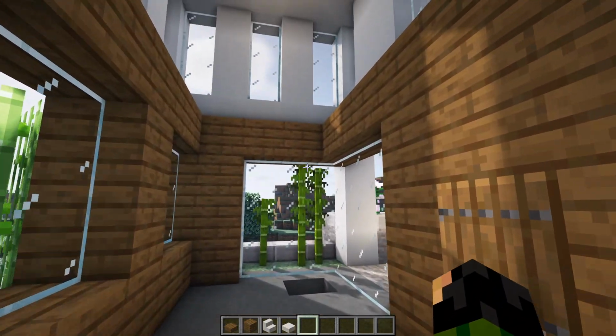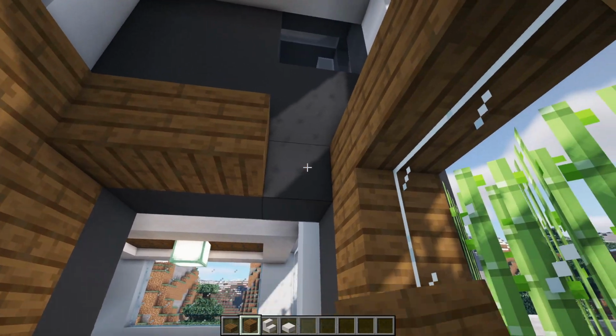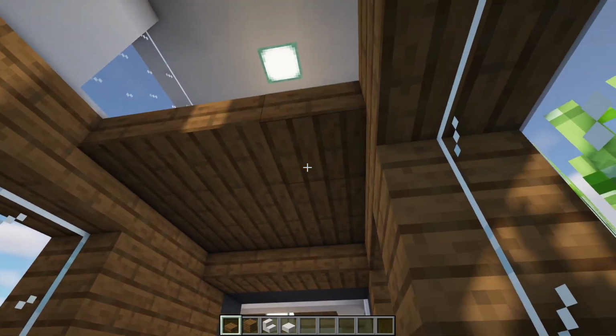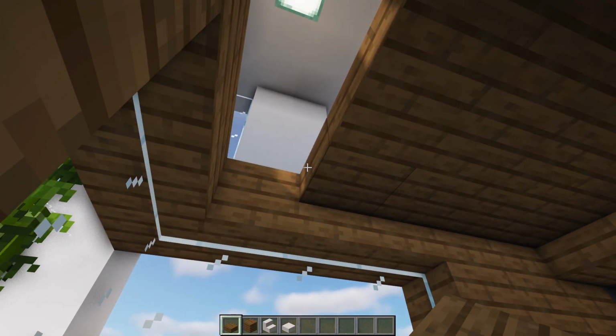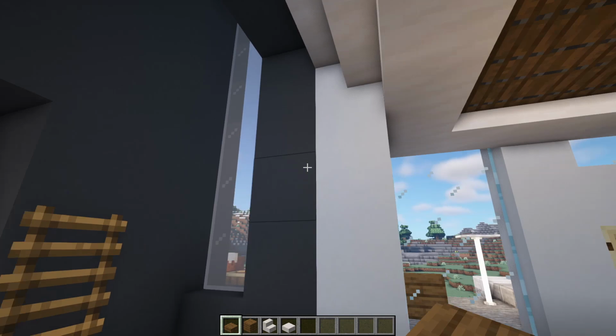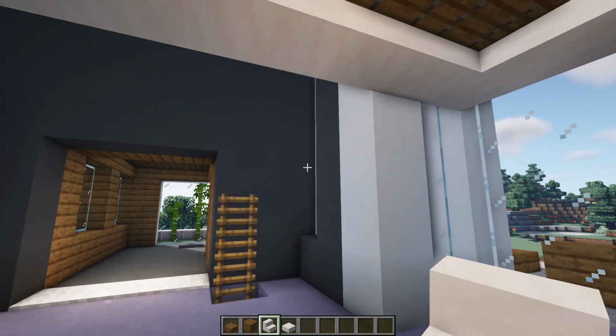Next up, we can sort out the ceiling of this room, and we're going to do that by first of all placing in 3 spruce planks, and then we're going to fill the rest in with spruce slabs going all the way across, which will nicely complete the ceiling and also make a good floor for the second level up here, which is actually what we're going to lead to now by making a staircase out of smooth quartz stairs.